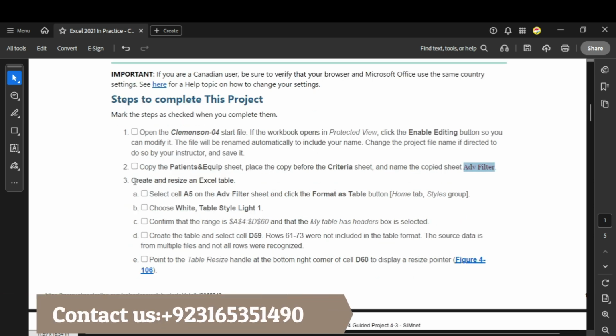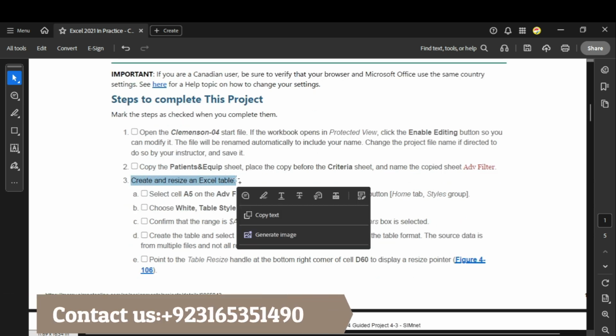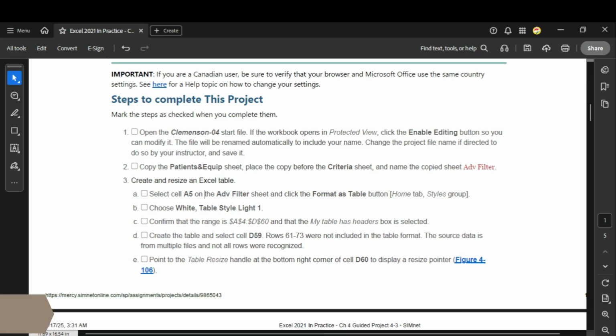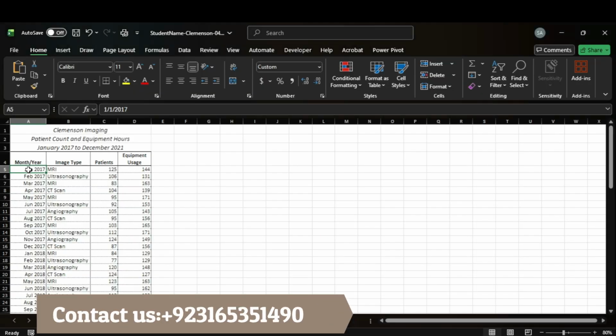Then in the next step it says create and resize an Excel table. Select A5 on the Advanced Filter sheet and click Format as Table.